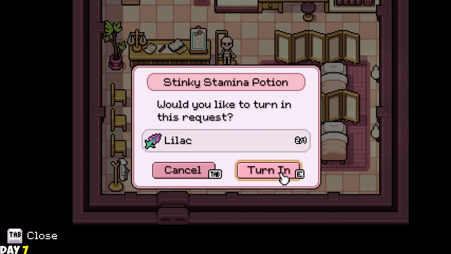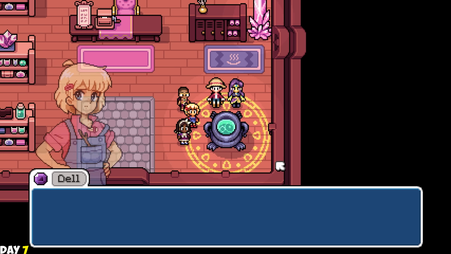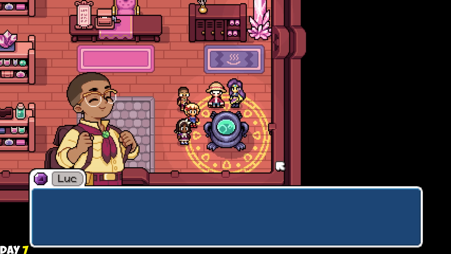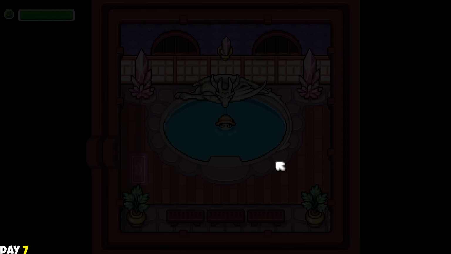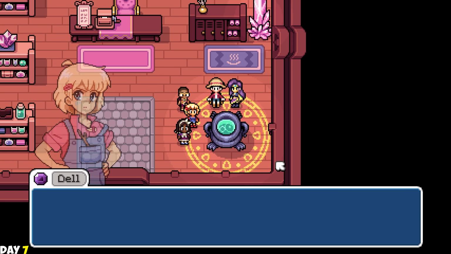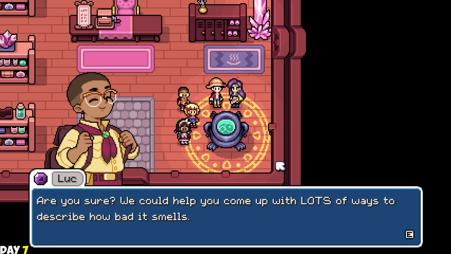For now, I went to Juniper to deliver the lilac I've collected. Seems it was an ingredient for her potion and she wanted me to drink it, and immediately I felt the effect. My health and my stamina drained to 1. She threw me in the bath, I guess, and I regenerated all my health and stamina. For the reward of this quest, she said that the next 5 visits to the bathroom would be free. So now we have a 5 free pass to fully heal our stamina and health.